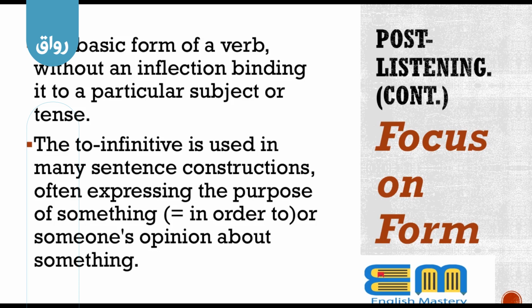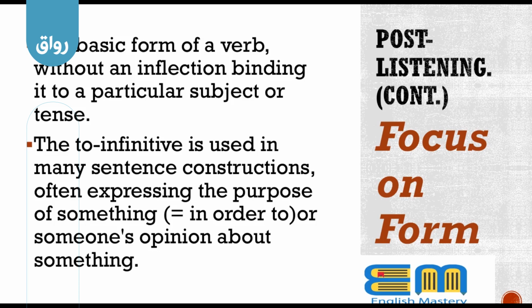to plus a verb. أولا الفعل هذا لما يجي بعد to، أي فعل يجي بعد to 99% من الوقت غالبا يكون فعل مجرد. فعل مجرد من ويش؟ فعل مجرد من الأزمنة، يعني ما نضيف عليه ed، ما نضيف عليه ing، ما نضيف عليه s. مجرد أيضا من تأثير الفاعل عليه، مثلا لما نقول he goes، okay هي goes نضيف عليها s صح ولا لا؟ لكن لما نقول he needs to go، فـ to go ما نضيف عليها s. ليه؟ لأنه الفعل مجرد، لازم الفعل بعد to يكون مجرد من أي شيء يخص الزمن أو يخص تأثير الفاعل عليه.